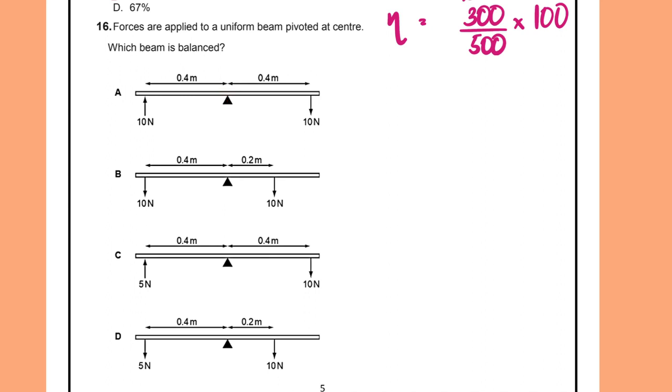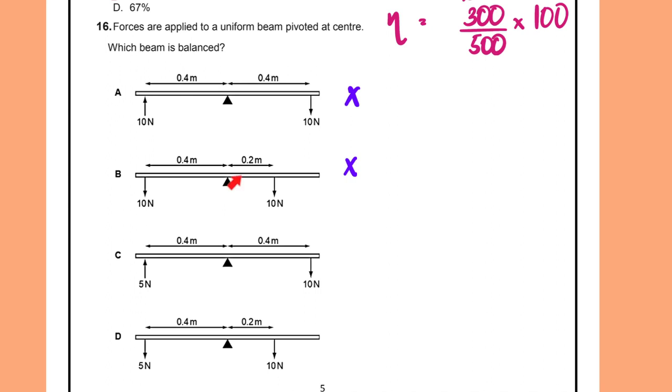So here, it looks like both of these forces do produce equal moments. That is true. But if I just trace around these forces, both of these produce clockwise moments. So A is definitely wrong. What about B? Both of these do produce anti-clockwise and clockwise moments, so potentially they could cancel out. But if the forces are the same, and if distances are not equal, then their moments cannot cancel out completely here. So this option is also out, right?